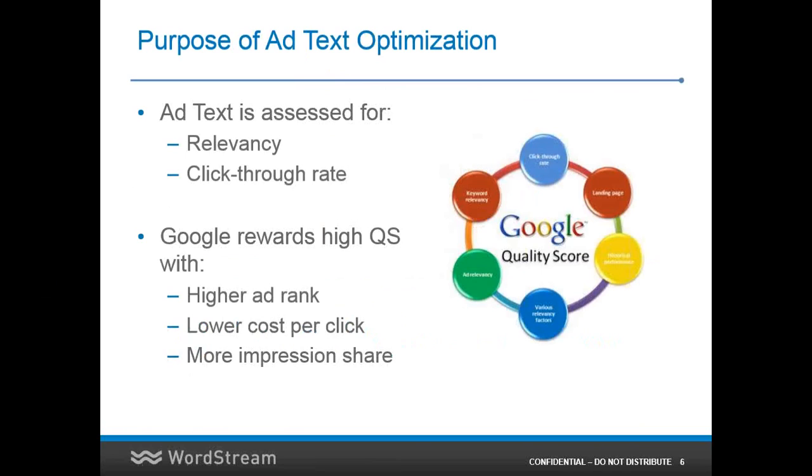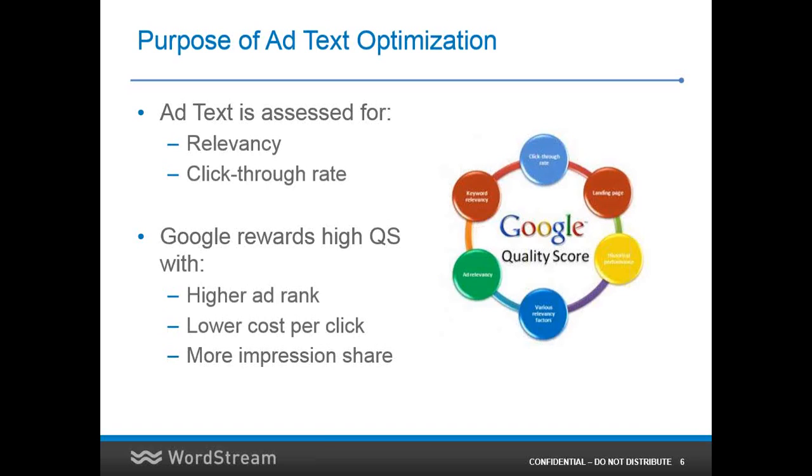One of the most common issues we've seen in PPC accounts is just a general lack of attention to ad text. I can't tell you how many advertisers I see kind of set it and forget it. For your PPC account to flourish, it's critical to keep an eye on this text. So before we delve into the intricacies of the copywriting, here's why it's so important to focus on your ad.